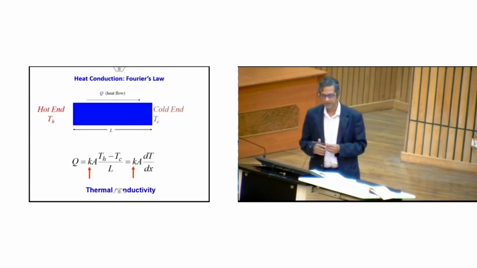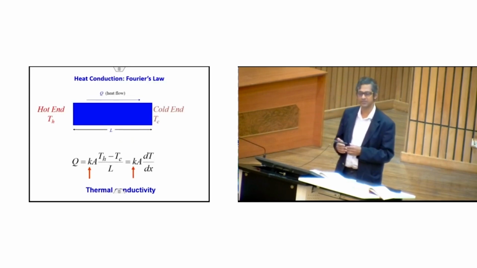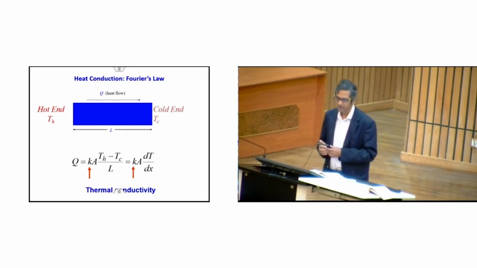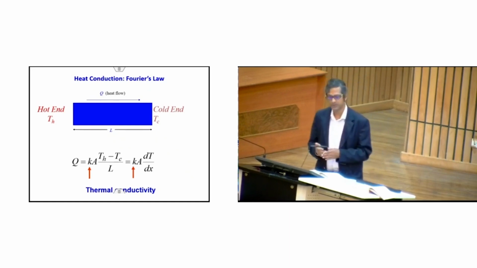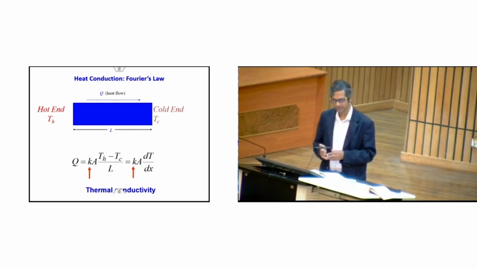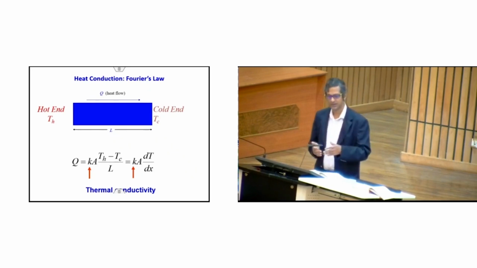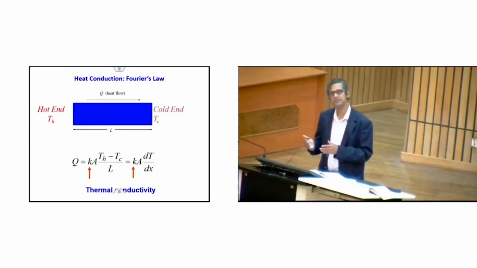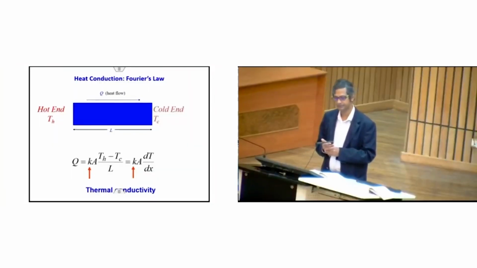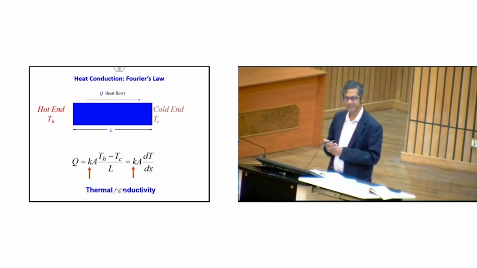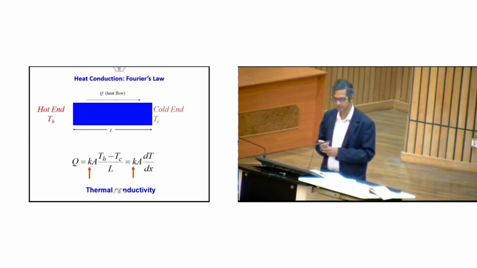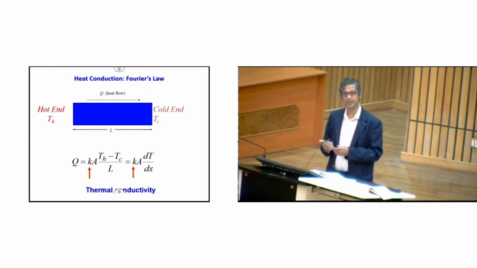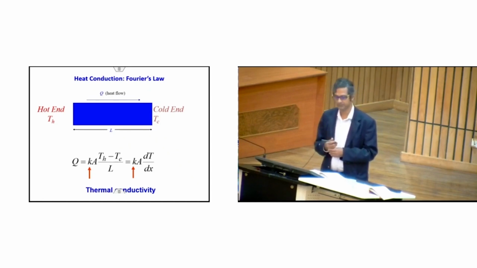As you know, heat conduction is governed by Fourier's law, right? All of you know that. So, if you have a small piece of sample, length is L and cross-sectional area is A, and you have a hot end and a cold end, the heat will be transported from the hot end to the cold end. And Q is the amount of heat transported per unit area per unit time, perpendicular to the plane of the surface of this material, that is what is known as the flux.